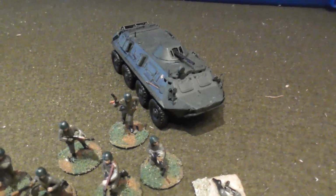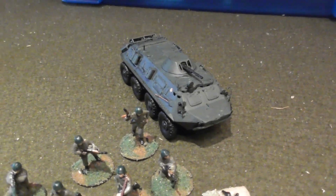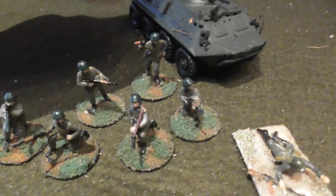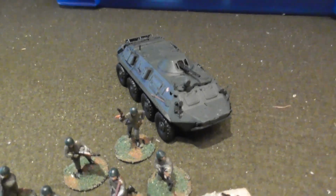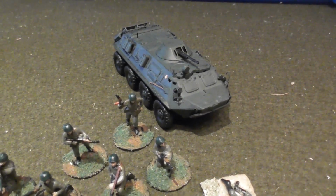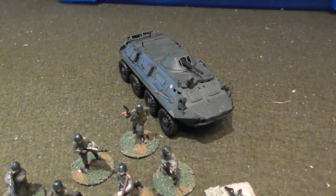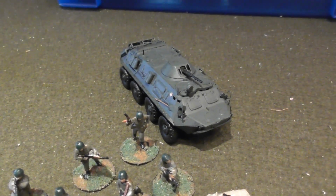Off the top of my head, I cannot remember where I got it from. I only have one of them, and it's plastic, not resin or anything like that. Quite a solid little model though. I'm stood here now looking at it and going, where did I get you? I think I got you from Crisis, because I got the M113s from Crisis, along with the British infantry.